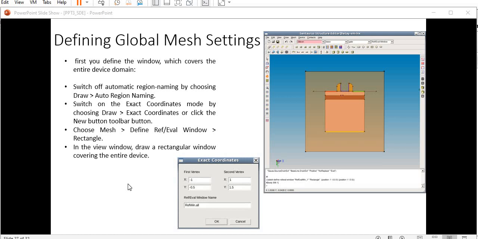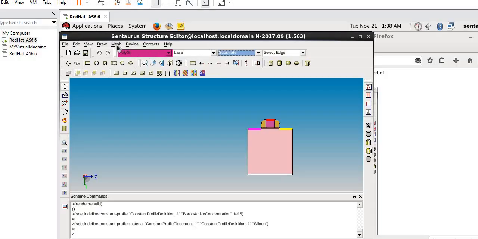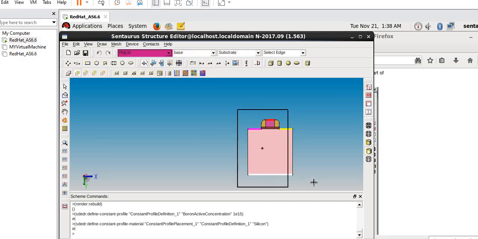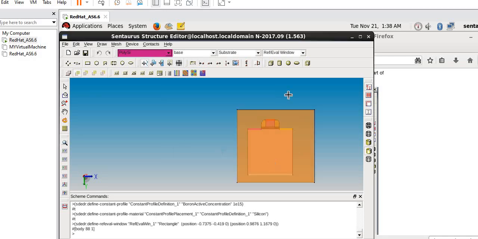Now, last but not the least, we have to define the mesh. For the mesh, we have to select the mesh window. That is, just select and define the line or rectangle window, and you will select the whole mesh window.